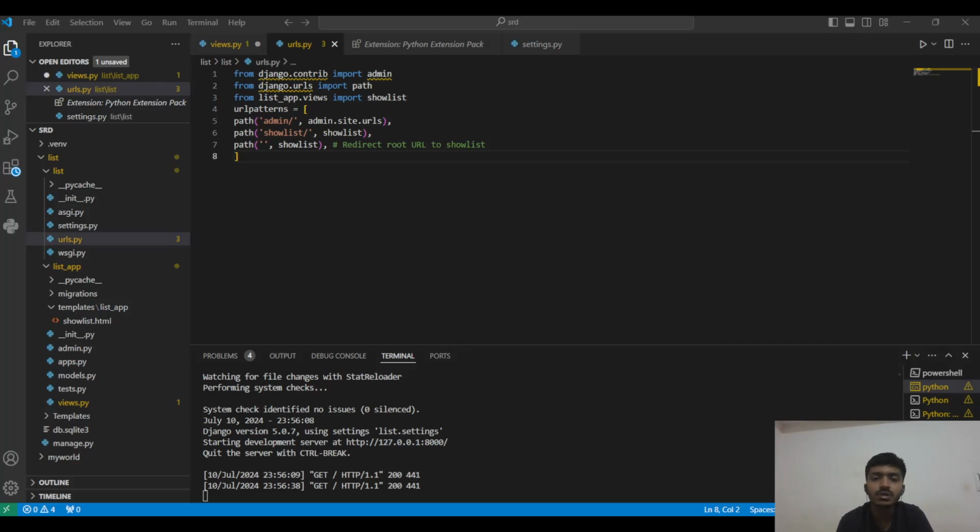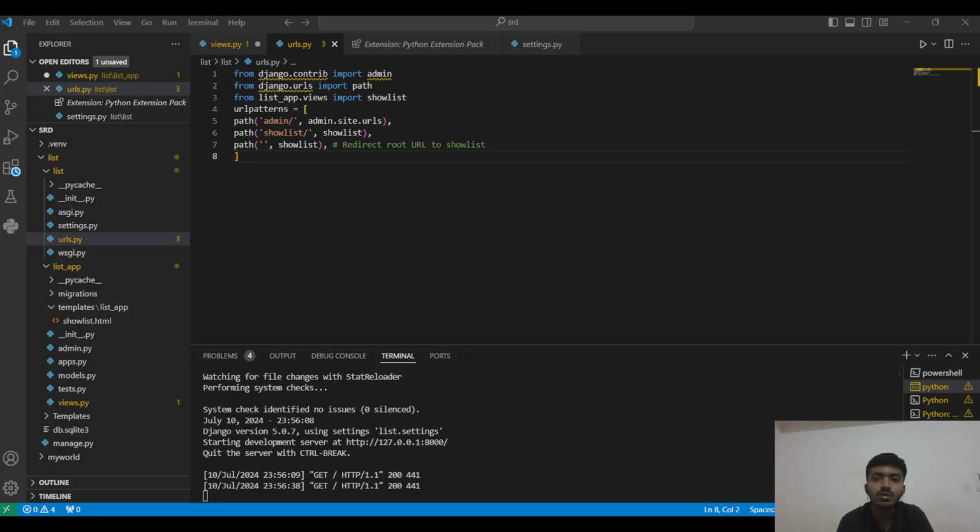This is the view function that will be used to create the display for the list. Path will be used to define the URL patterns. Admin will be to include the admin interface. Now, after all three are set up, the admin interface will be at /admin. Showlist will show the view, and the root URL is also directed to the showlist view.